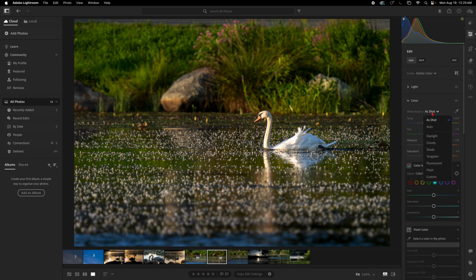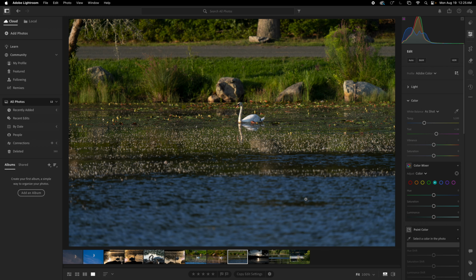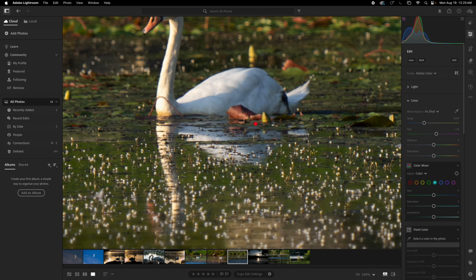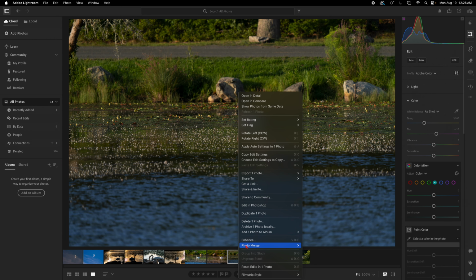So if we did auto white balance, what would it look like? I guess that's not too bad. I don't know if I like that though. I like this one. Let me see before and after. No, I like this. I do like this. All right, on to the next one. I didn't like this picture, even though I like that there were lily pads in the front of it, but it's not open. And I already have these two pictures, so I'll skip this one here.